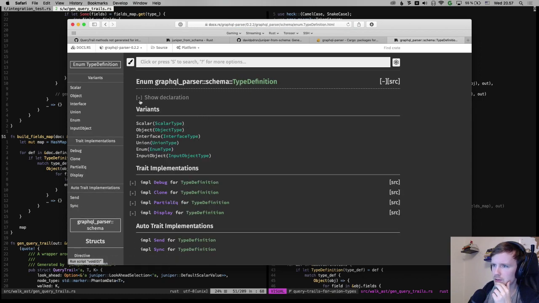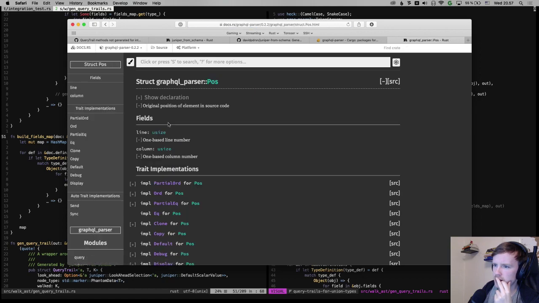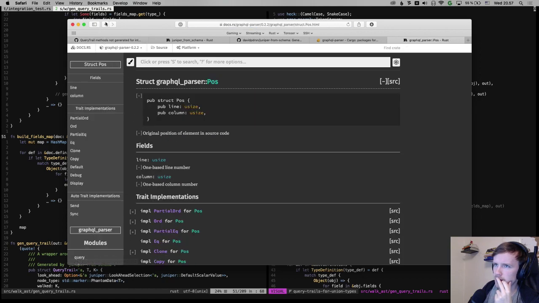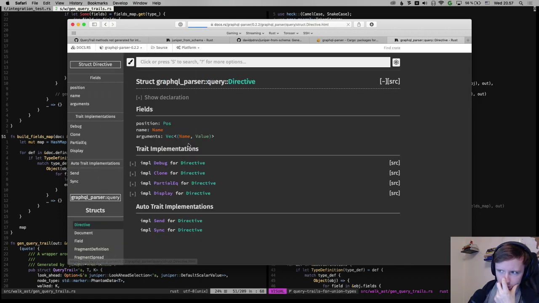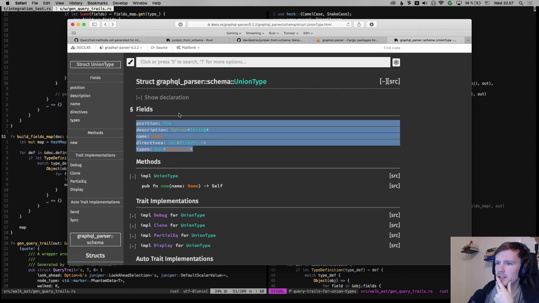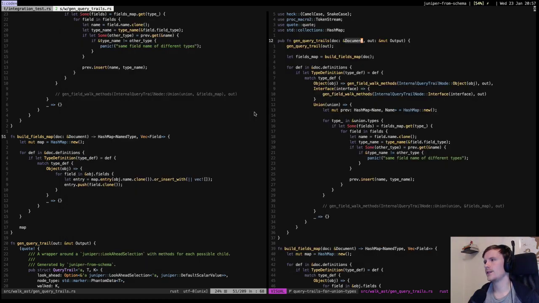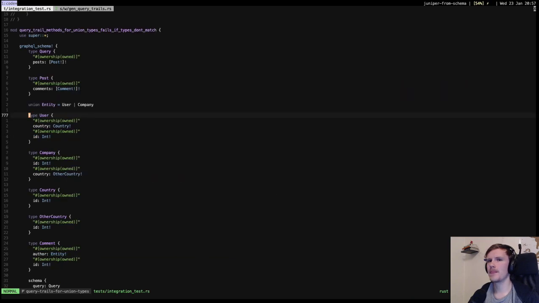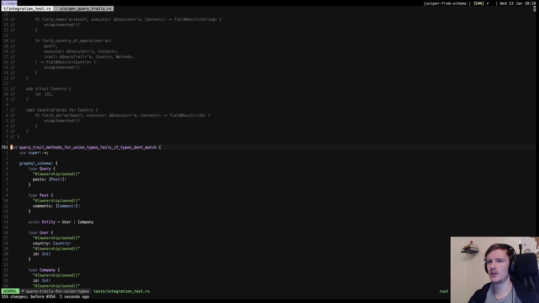Type definition, union, position. We can construct positions, string, directives. That can just be an empty list. And types. I think that is what we're going to have to do, is to basically construct one of these. And then actually remove this test from our code.